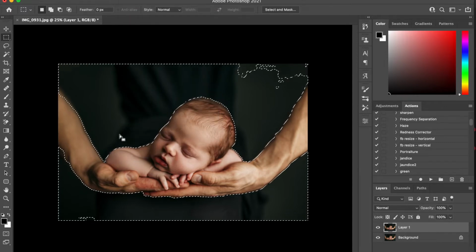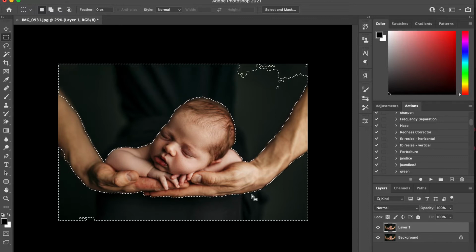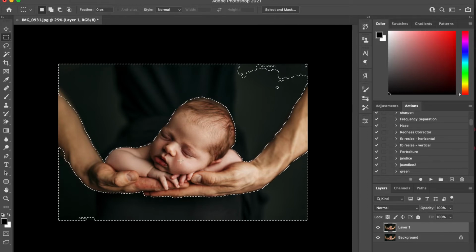And now I don't want the edge of this selection to be super hard. I want it to be feathered so that when I paint over it, it's not an ultra hard edge, where it just looks like basically I took a pair of scissors and cut this image out and glued it onto a black piece of paper. So it's going to have a nice soft edge around it, just like it would naturally in the image.